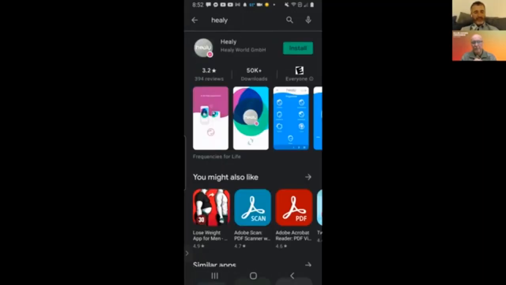So I'm going to click on the install button right here. You notice at the top that I'm on the internet, that fourth icon from the right. So it should load pretty quickly.